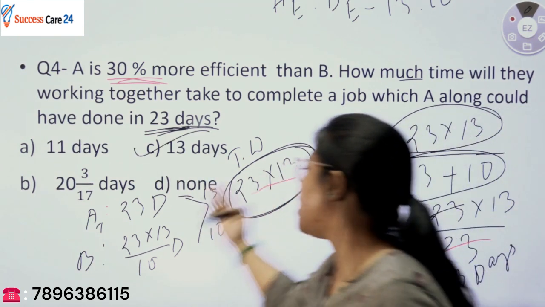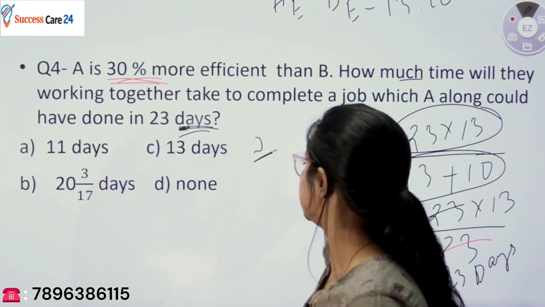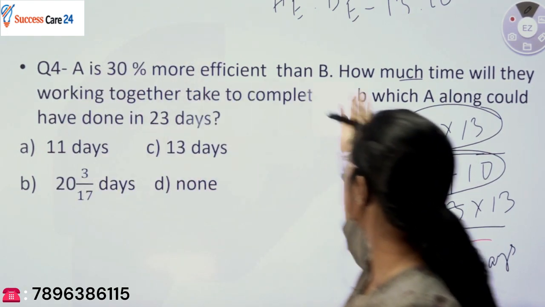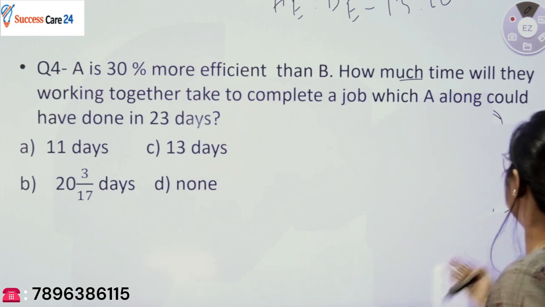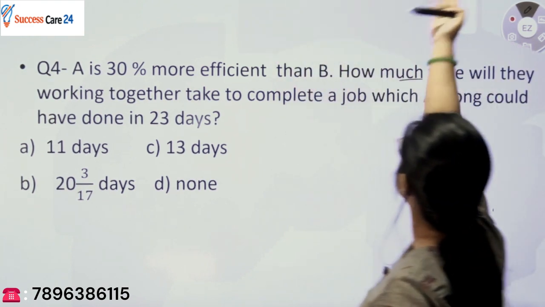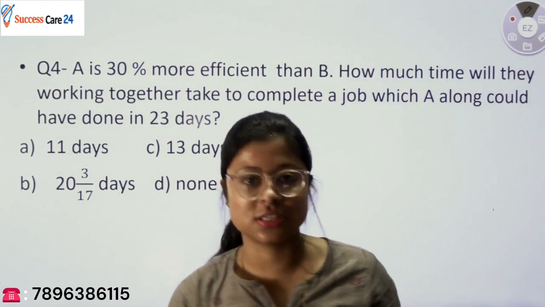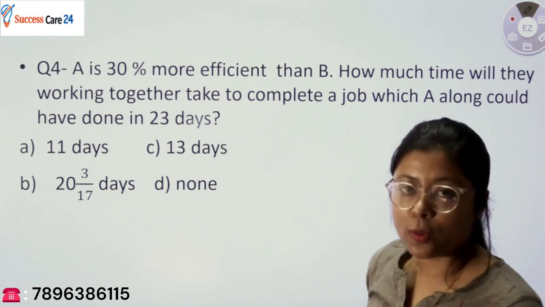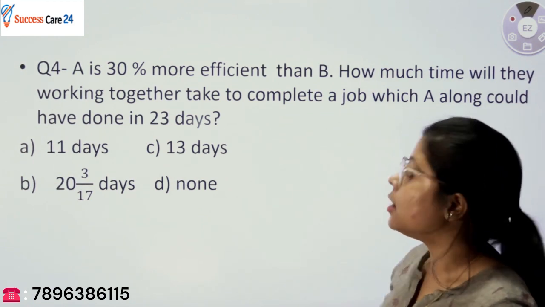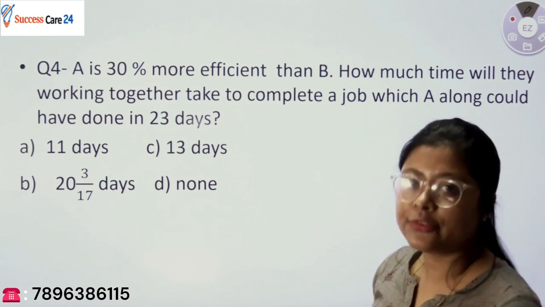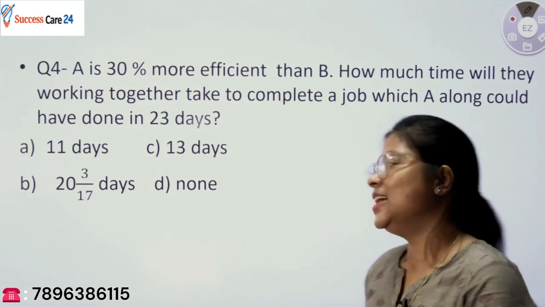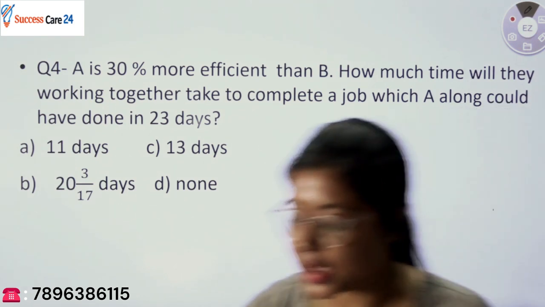Alright, so this is how we do such questions from the topic time and work. You don't need to remember any formula or anything. You just learn one method, which is the ASSAM method, and you can solve any kind of question from this topic that you will need for the exam, because you need to save time in your exam. Okay, so let's move to the next question.